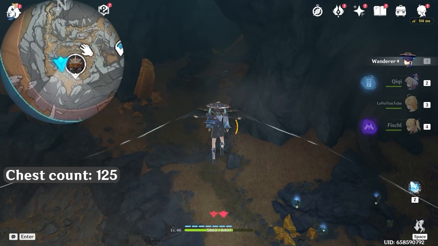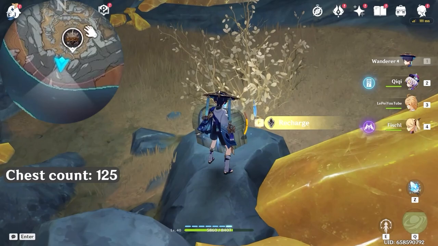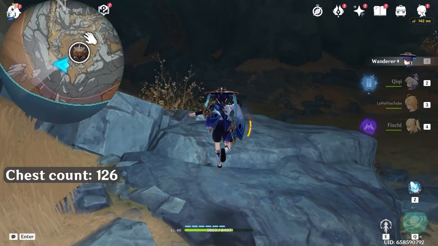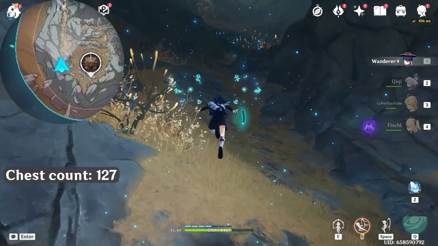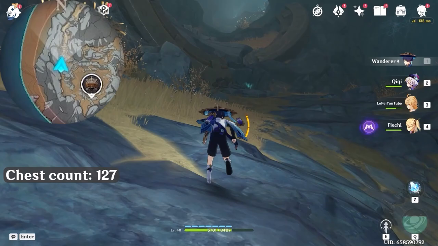There's a chest in this corner. Then let's go around here and head towards west, left side on the minimap. Defeat the enemies. Then head towards north, upward on the minimap. Enter this tunnel and follow this path.